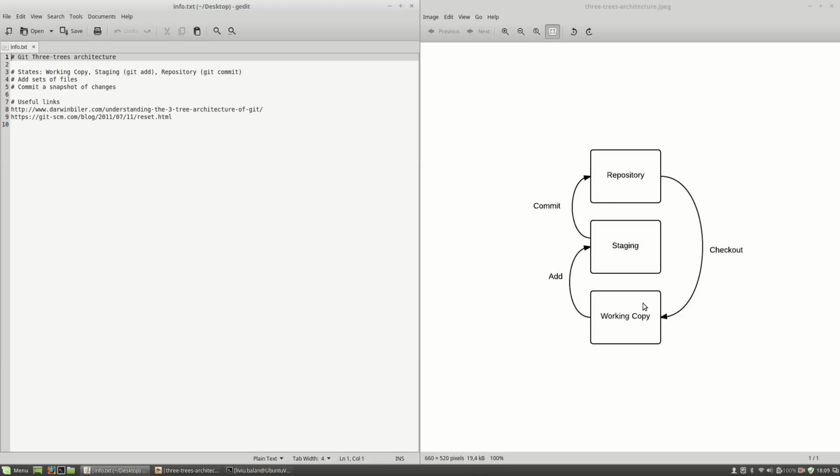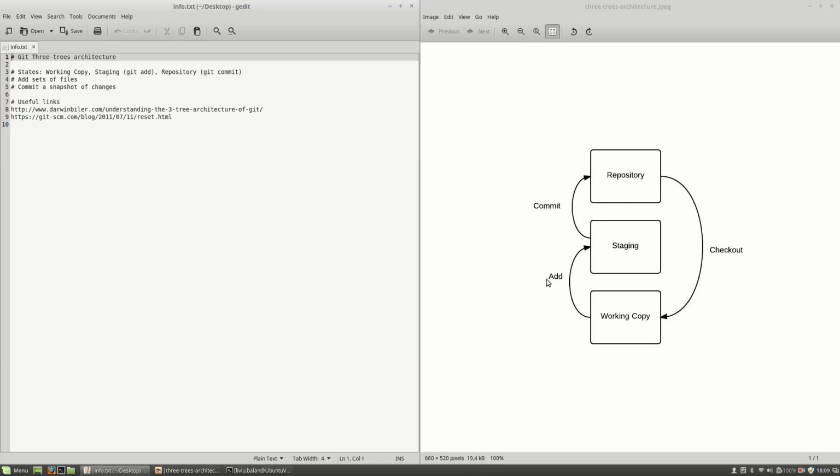Most of the version control systems are using only a two-trees architecture. Why is Git using the staging state? The reason is that when you are using git add, you can add a set of files, and after this you can commit a snapshot of those changes.